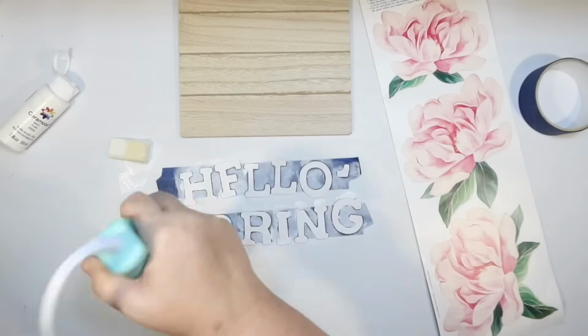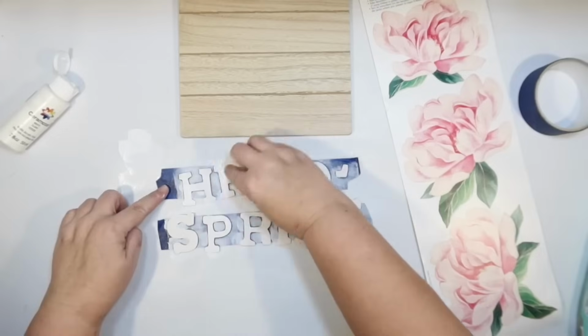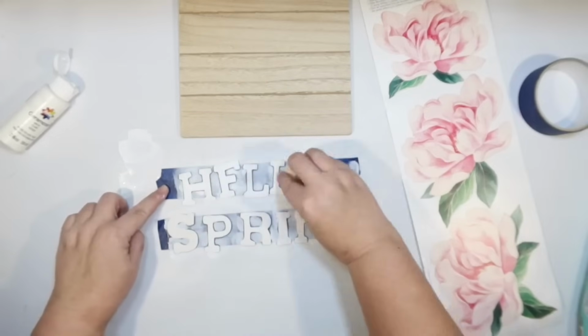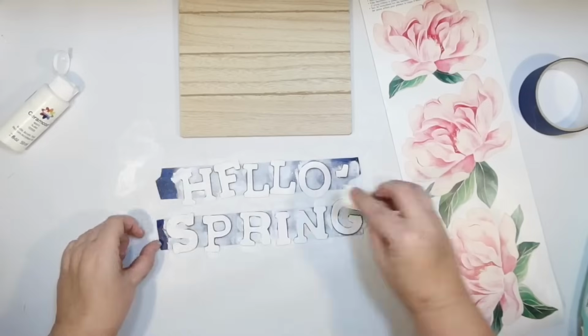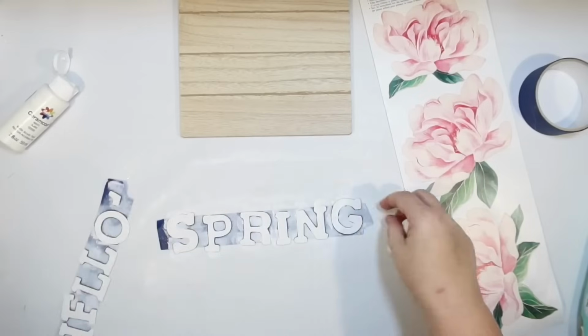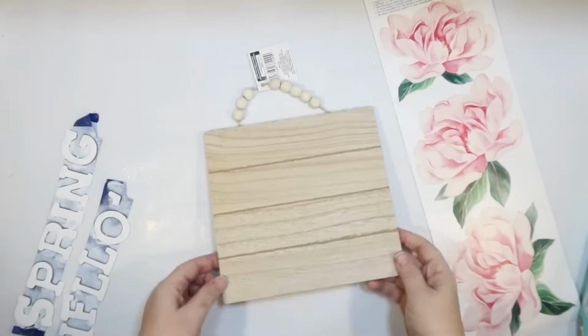Now, it did soak the paint up a little bit, and I do want it to be a little bit brighter white, so I did go over mine with a second coat just to make that white pop against the wood and the pink flowers we're going to be adding to the sign. So we can set those aside, let those dry, and start working on this cute little sign.